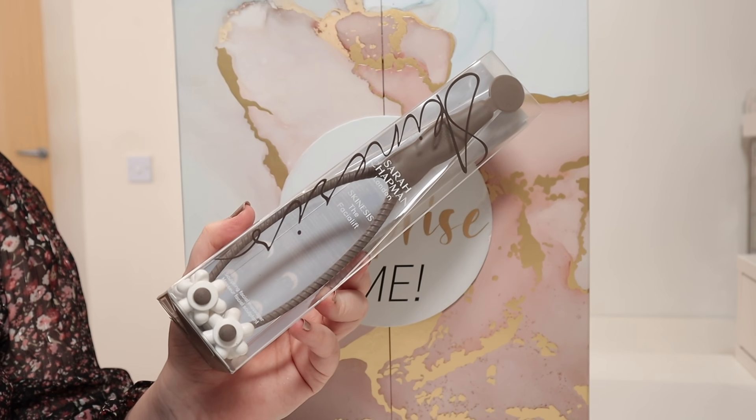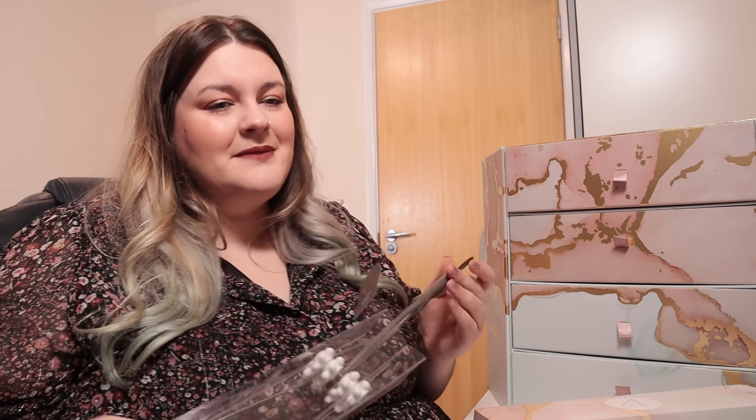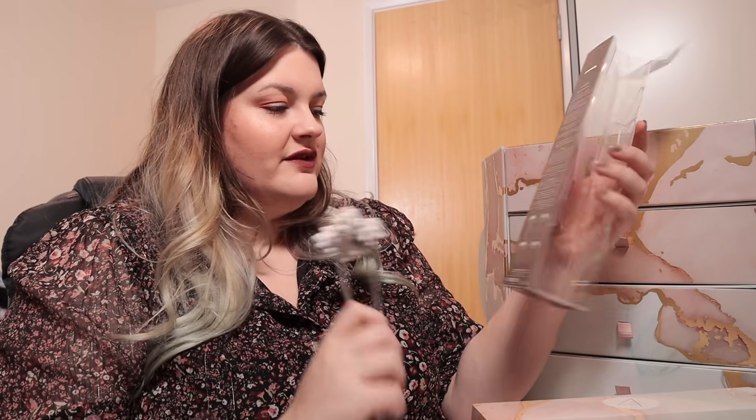We have got a product from Sarah Chapman London — it's the Skin Assist Facial Lift. This looks like one of those kind of facial massage tools; I don't want to use it because I've done my makeup but we'll get it out and have a look. It's £30. It's got these rollers on and then flexible arms, and there are different ways you can do it — on your chin, your neck, loads of different places. Please let me know in the comments if you know anything about this kind of tool and the legitimacy of what it can offer.